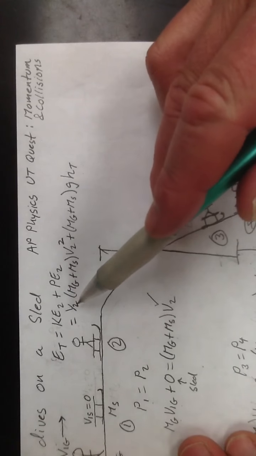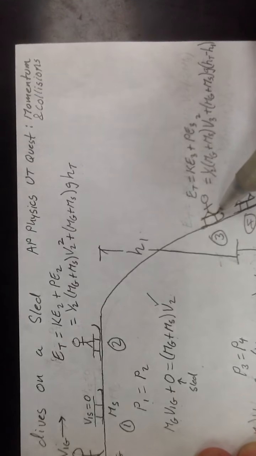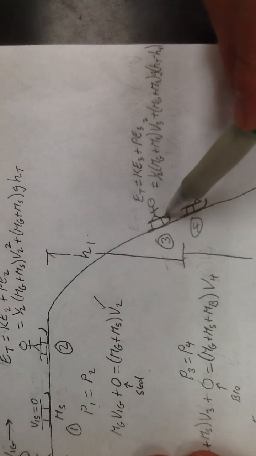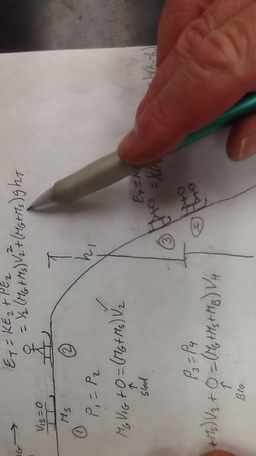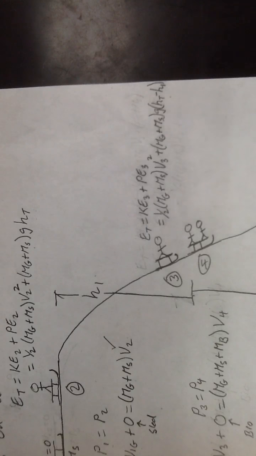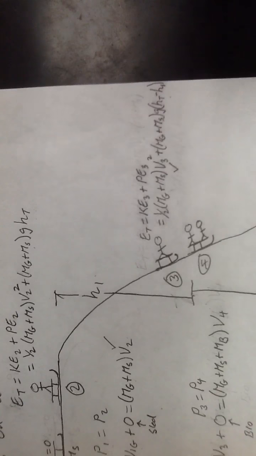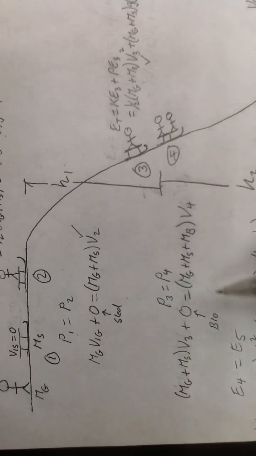Okay, so here's my total energy, and she starts moving down the hill. Now, she's going to conserve this total energy. So she gets to point 3, about halfway down the hill. And what has happened is this potential energy has dropped. That means her kinetic energy has gained. So what we're going to do from that conservation of energy is find our velocity right here at the midpoint of the hill. Now, at the midpoint of the hill, the brother jumps on, so we're going to gain mass, lose velocity due to conservation of momentum.